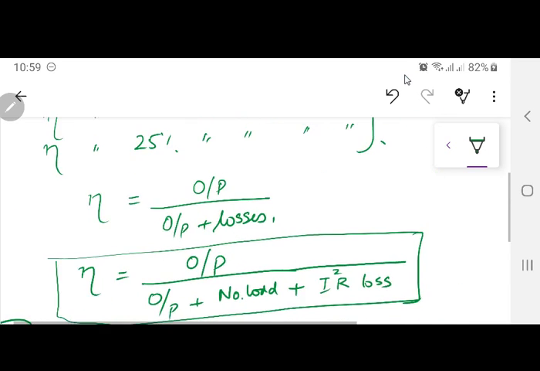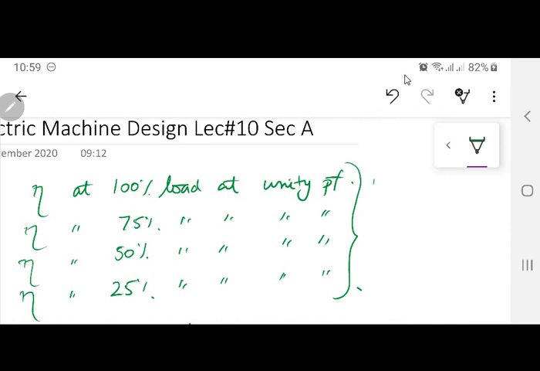So if I go back to this, here N is equal to 1, here N is equal to 0.75, N is equal to 0.5, N is equal to 0.25. So this N is telling you the total load on your transformer. If it is total rated load, this will be 1. If it is 50% of the load, it will be 0.5, and subsequently whatever value you are assuming.